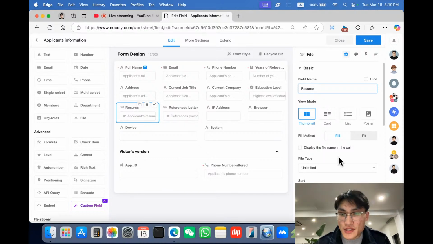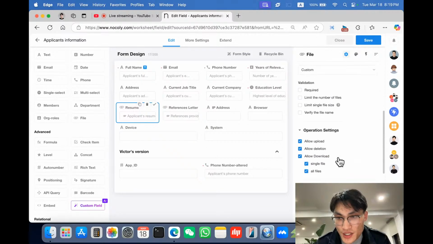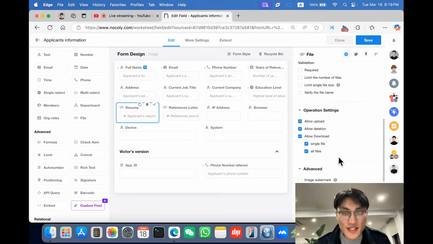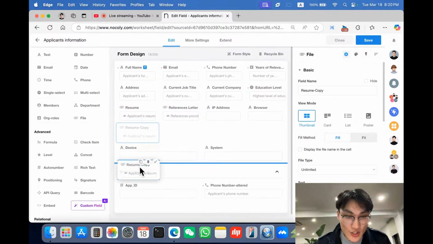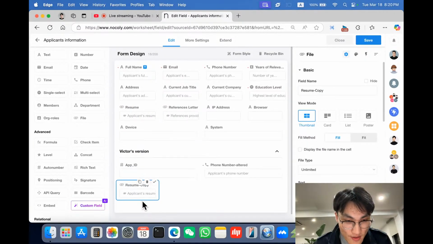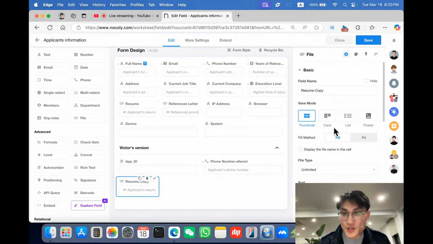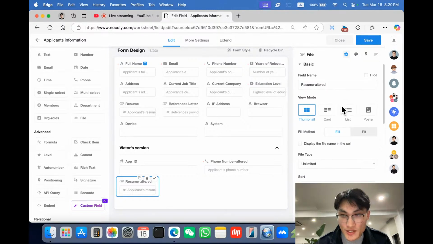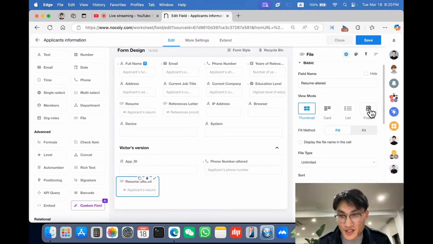But there is no other detailed configuration, let's say. So I just copy one again. I drag and drop it here. That is called resume. We call that altered. Yes, altered. And view mode, skip it.